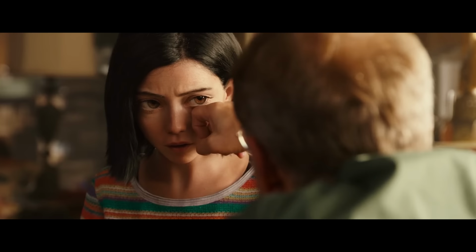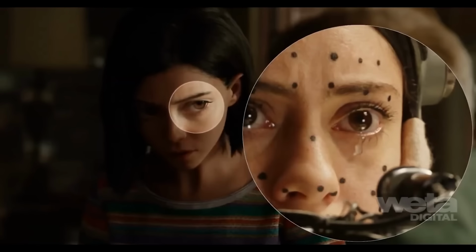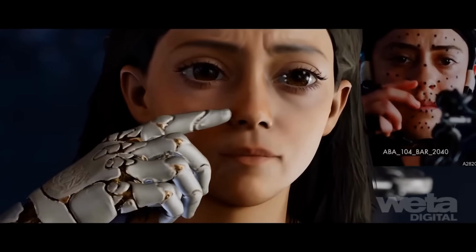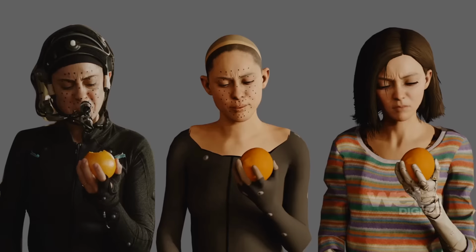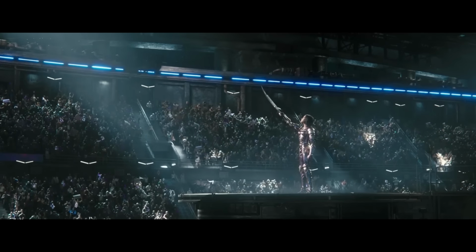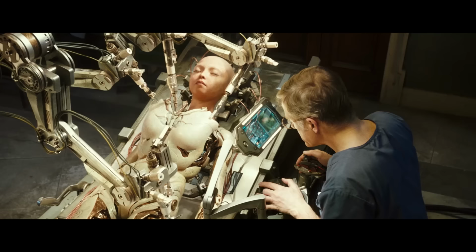For a shot like this, Rosa was taken out, Alita was put in, but a single tear from another take was extracted and reused. And to see the breakdown of these transformations, from every skin pull and eye tick, it really makes you think just how far we've come. By the end, they pushed performance capture even further into the future. But with AI, all that might eventually be done with just a click of a button, which is pretty scary.